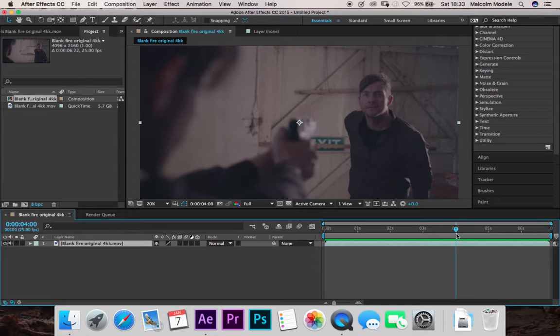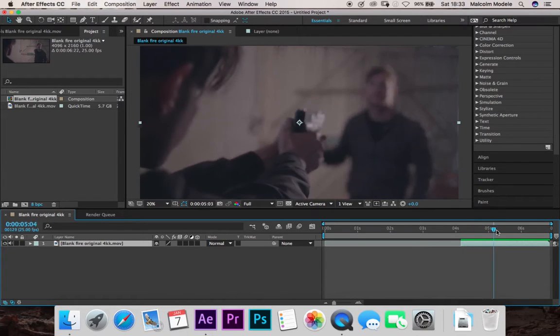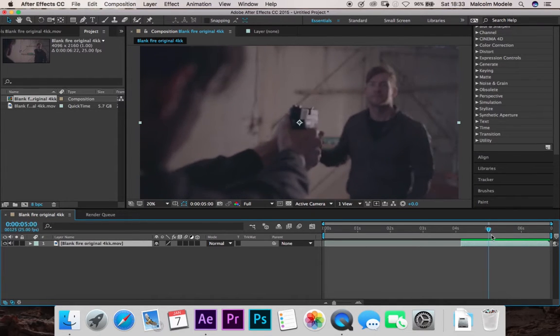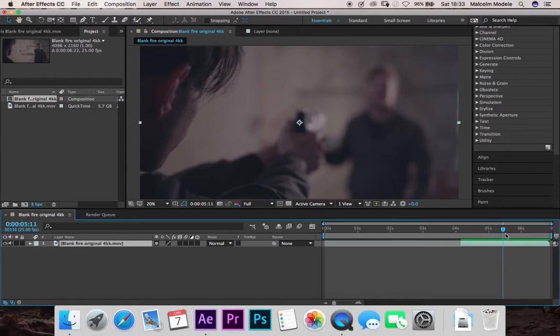So if we trim it just before, so about here, all we're going to do is press Alt, open square bracket, and then scrub to where the final shot's done, which is going to be around there. That's the final one, so we add a little bit more. And then Alt, close bracket. So this is the only part of the footage that we're going to be working on.